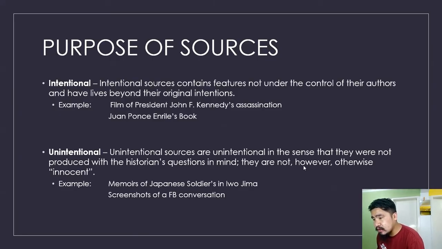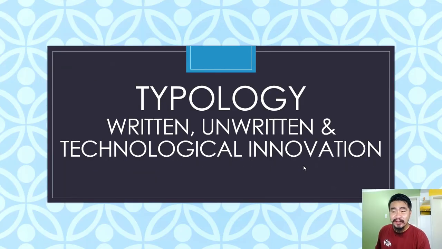And similar to that is the second example, screenshots of an FB conversation. The main intention is for the sake of communication. However, those screenshots can become history in the sense that, for instance, you are a couple, and the girl caught the guy courting another girl. So their relationship became historical. Okay. So basically number 2 is more likely communication, but it now becomes a historical piece or source.